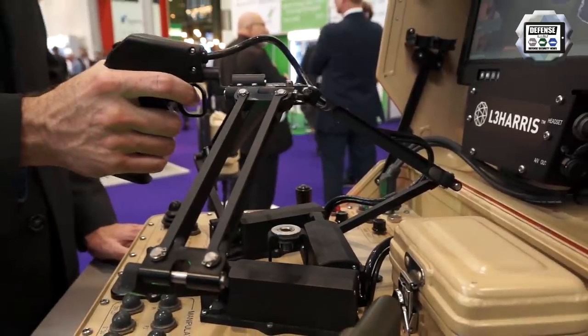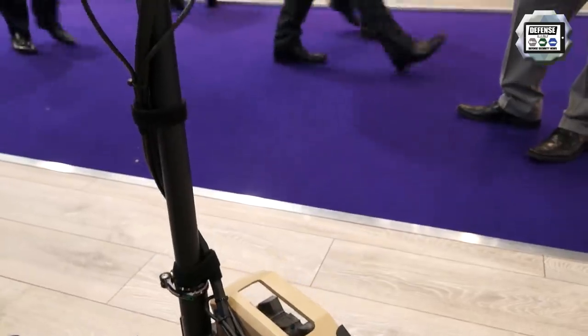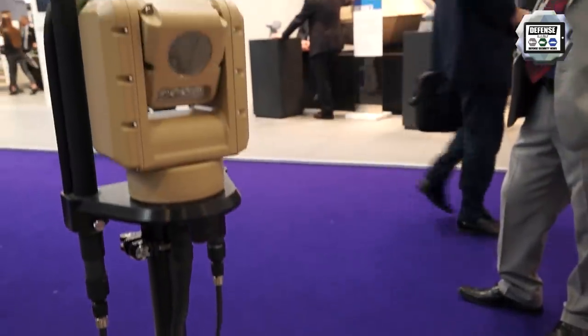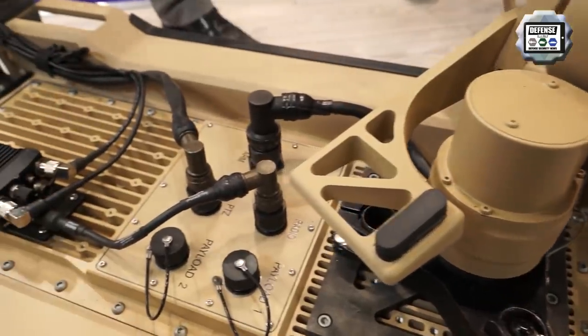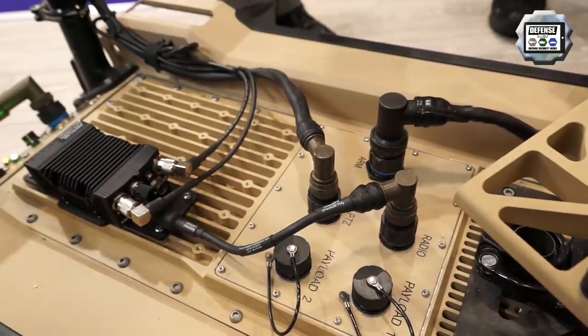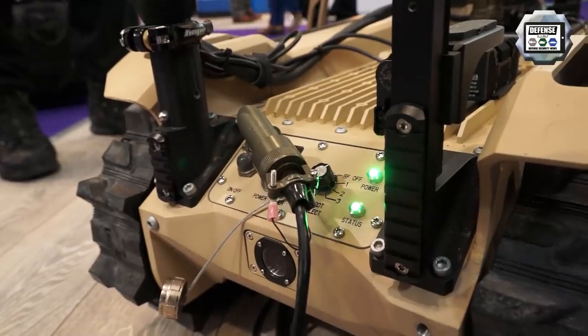DSEI is a great show. I've personally been at this several times, and it's an opportunity for us to interact with customers from all over the planet. Especially for a new product like this, where we're bringing something forward that we're hoping people are going to be excited about, that we think has a lot of capability they've not seen before. We interact with users and people from the procurement community and see them react to it, getting excited about it. But moreover, they're also bringing new ideas to us. As I bring a new capability to them, they're thinking of new problems that I've not thought of, and ways to use this tool to solve those problems.